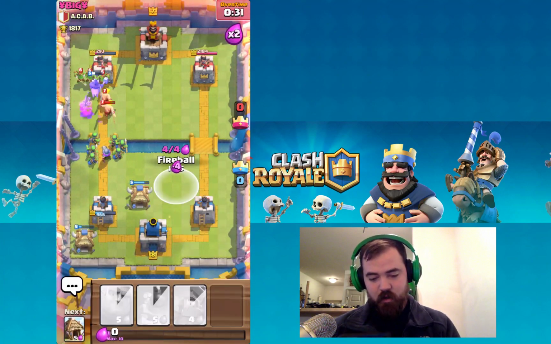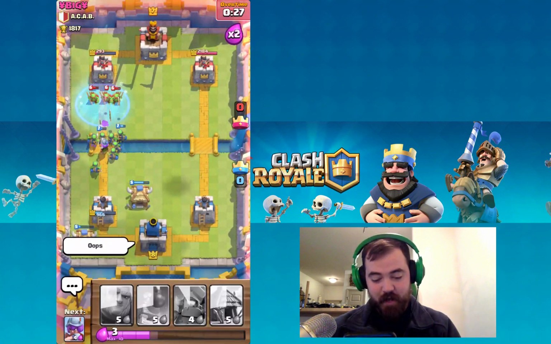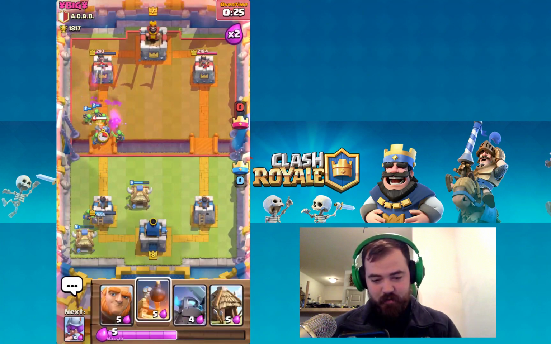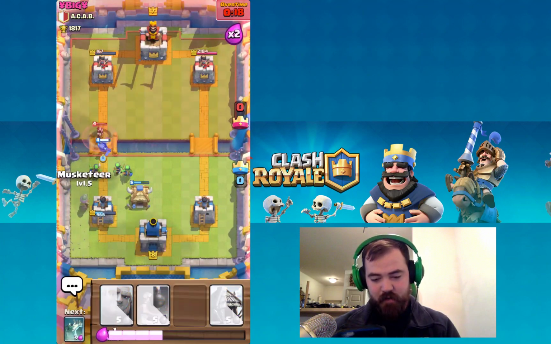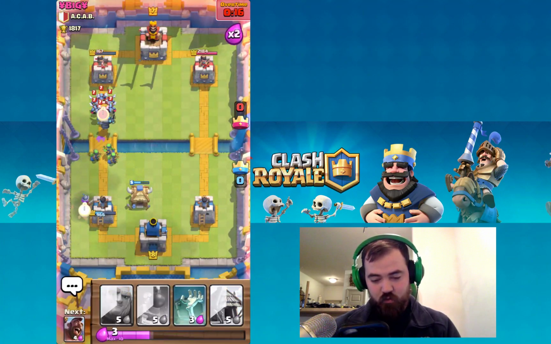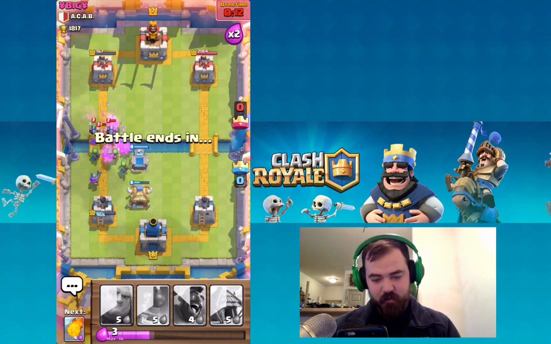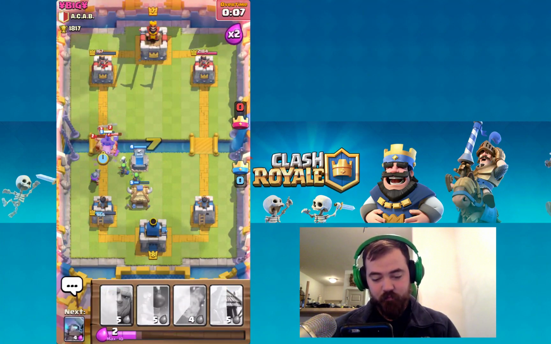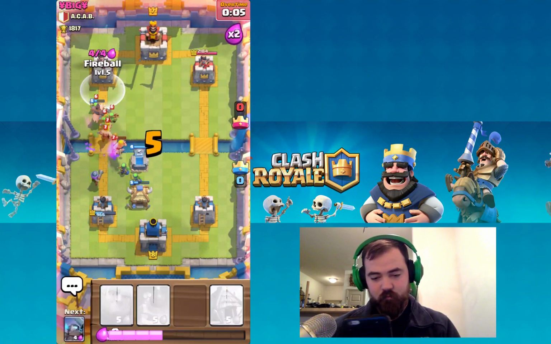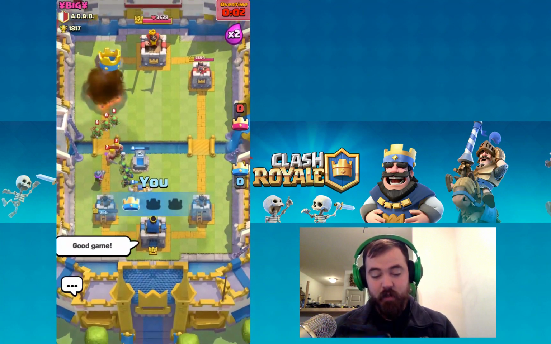No, we're just. Oh, I misclicked that. Give him a oops for that because that was bad. Come on, musketeer, do work. So he's behind right now. I'm gonna let that mini P.E.K.K.A. soak some damage. Ooh, I'm gonna drop that tombstone here to help distract those minions. So I should be able to fireball and win this, no problem. Give him that good game.